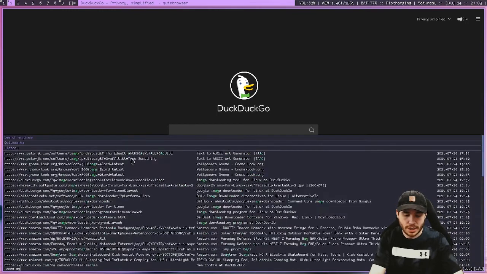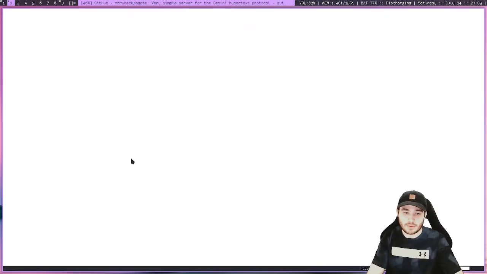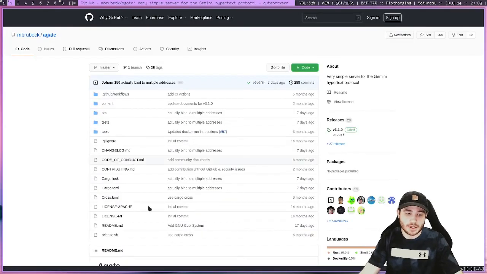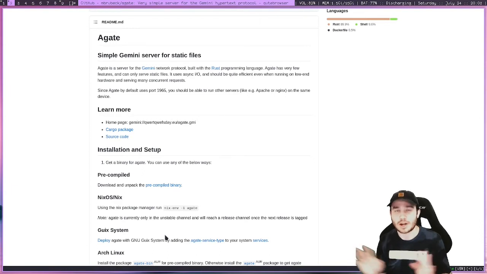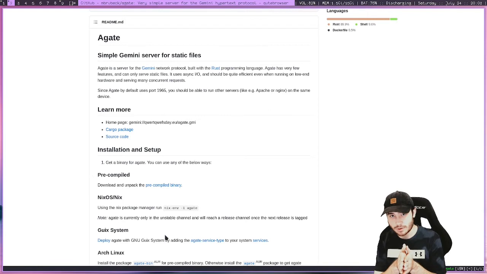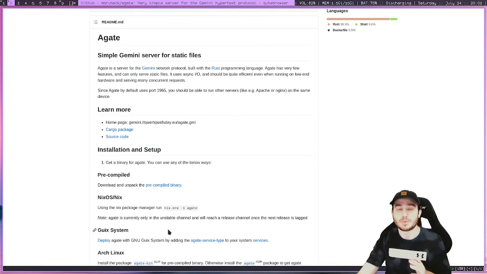Now you're just going to want to get the Agate server software. Again, don't be scared, this is not going to be complex at all. You're going to want to go into the console of your server, or excuse me, your DigitalOcean droplet. Go into your droplet, and there's a console button. Click that, and you're going to get dropped into the terminal of your server.